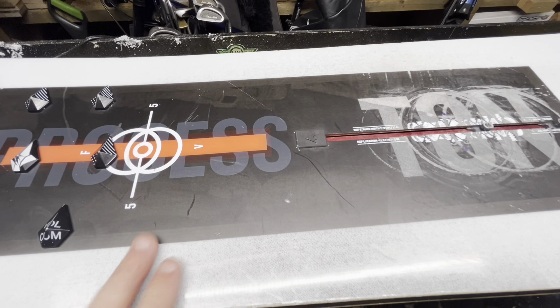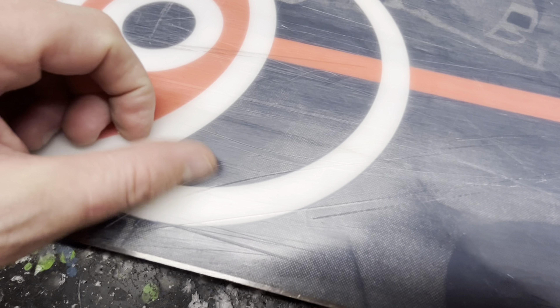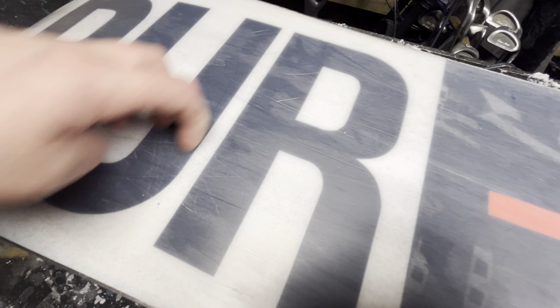This literally is a jib machine — spinning 360s. You've got a lot of composite so it bends up like a banana. Your main traction point is here in the center, opposed to a rocker which does this, so your pressure points are here. It'll be nice and good on the turns. It obviously won't carve super super fast, but you can still carve these by putting a lot of pressure on them. There is an immense amount of rocker in this board — great for riding switch, great park board, just an all-around good board.